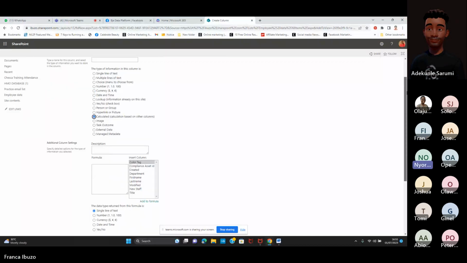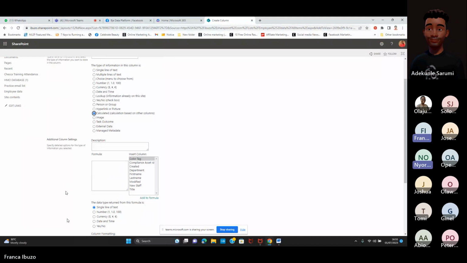Yeah, it might be the way you created the first name and the last name columns. Okay, add to formula. You didn't put the equal sign. And add to formula.